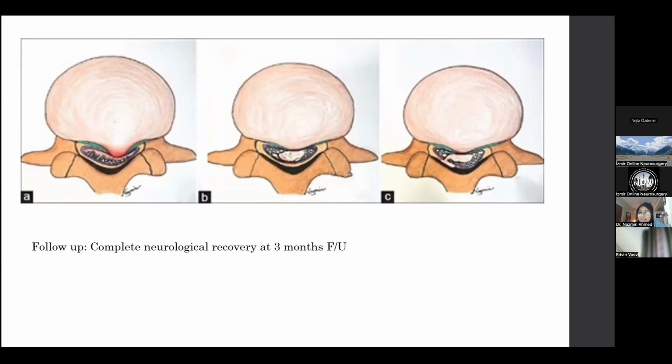Following that nick, we made a longitudinal dural incision to remove the intradural component. After removal of the intradural component, we retracted the thecal sac medially and noticed a small piece of herniated disc material with dense adhesion to the ventral dura mater. We left it to avoid inadvertent injury to the dura. So our final diagnosis was intradural disc herniation, and the patient achieved complete neurological recovery at 3 months follow-up. This is my schematic illustration, and I have already reported the case.